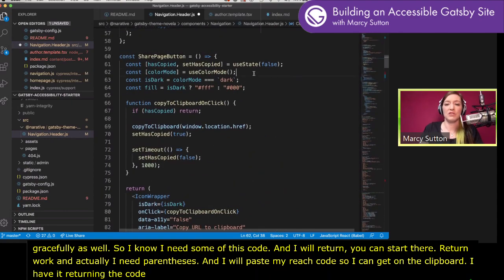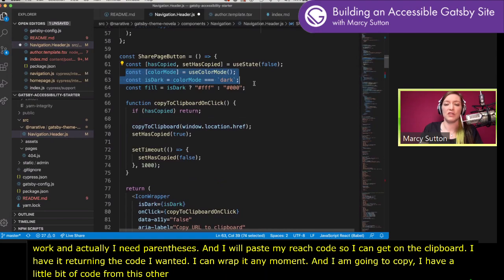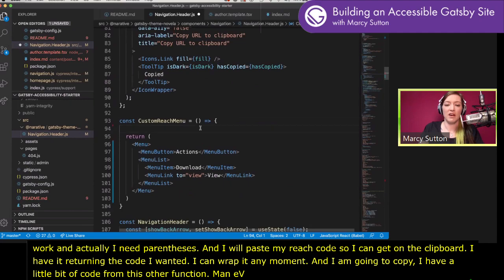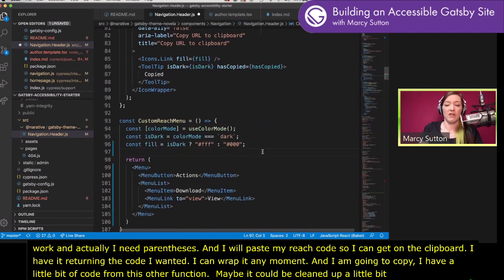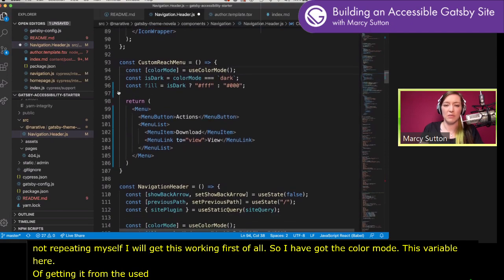I am going to copy a little bit of code from this other function, and maybe this could be cleaned up a little bit so I'm not repeating myself. But I'm going to get this working first of all. So I've got the color mode variable here, getting it from use color mode. It's probably a hook in here somewhere.